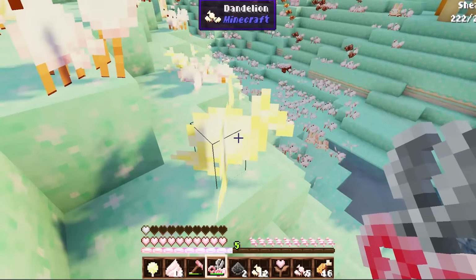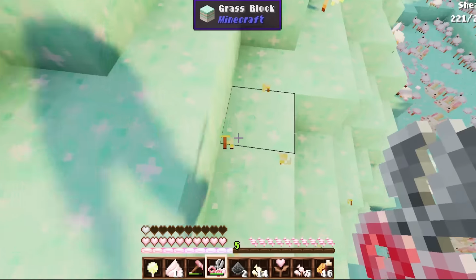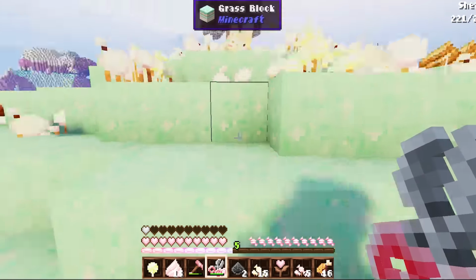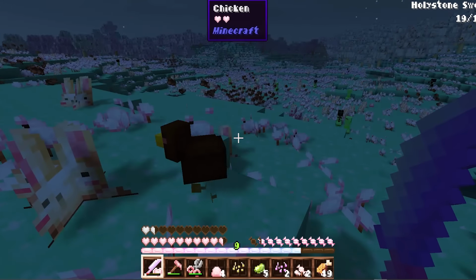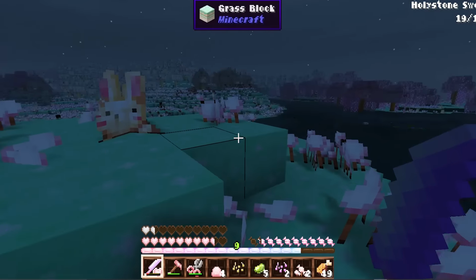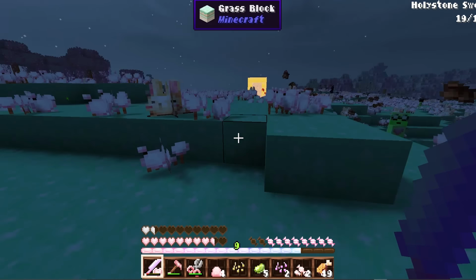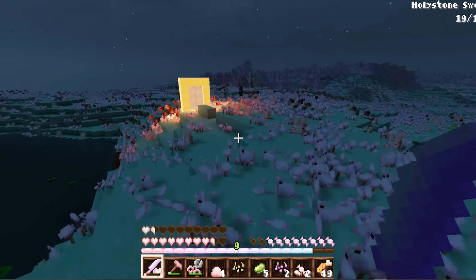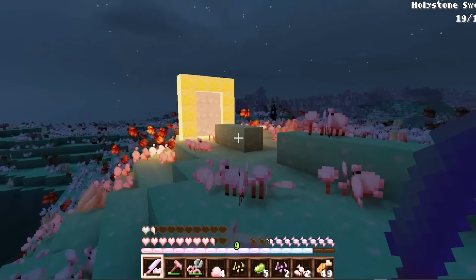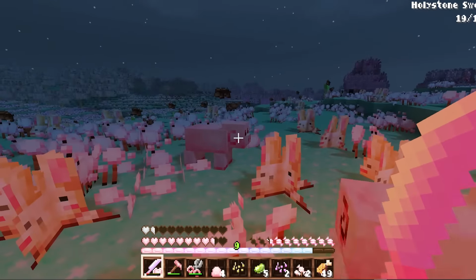But yeah, I'm just grabbing the last of the flowers that are around here, and I think what I'm going to do is just go back before the sun sets, because I don't want to be out here at night. So, I may have gotten a little sidetracked. Now, it's nighttime, and there's all these mobs out. I'm trying to get to the portal as fast as possible, and, yeah, we're good. We made it. We're safe.